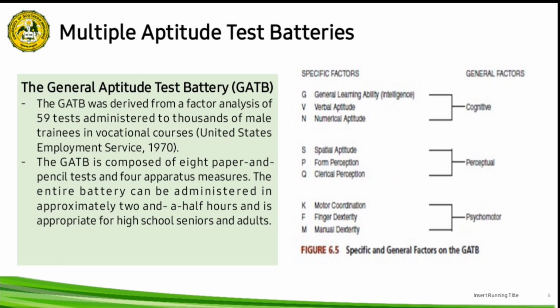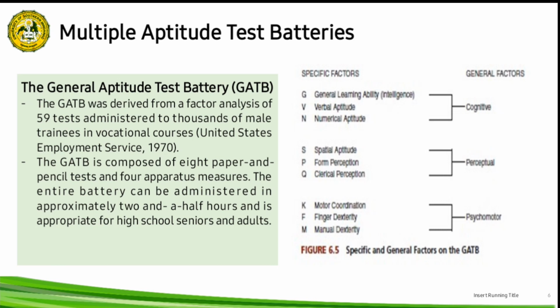And we also have the General Aptitude Test Battery, or the GATB. In the late 1930s, the U.S. Department of Labor developed aptitude tests to predict job performance in 100 specific occupations. In the 1940s, the department hired a panel of experts in measurement and industrial organizational psychology to create a multiple aptitude test battery to assess the 100 occupations previously studied and many more. The outcome of this Herculean effort was the General Aptitude Test Battery, which is widely acknowledged as the premier test battery for predicting job performance.